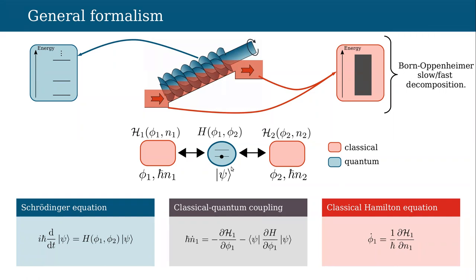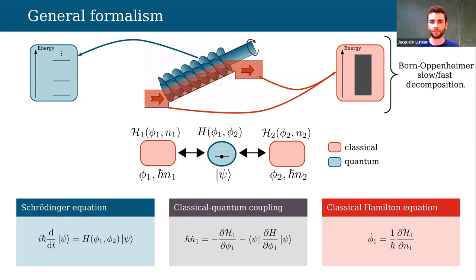But the question is, the quantum system is undergoing unitary evolution. A unitary evolution, yes. So in that sense, it's like an isolated system with a time-dependent Hamiltonian. Exactly. We are considering a fully isolated system, but the thing which is of course an approximation is to treat in a different manner the different degrees of freedom. So we have a full closed system, but we treat classically some degrees of freedom and quantum mechanically some other degrees of freedom. And we will come back to this at the end of the talk. But of course, this hybrid classical-quantum description for this full closed system is an approximation.